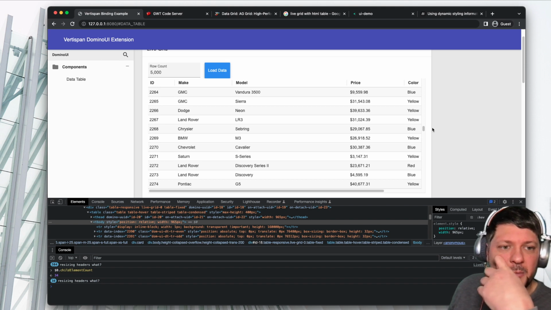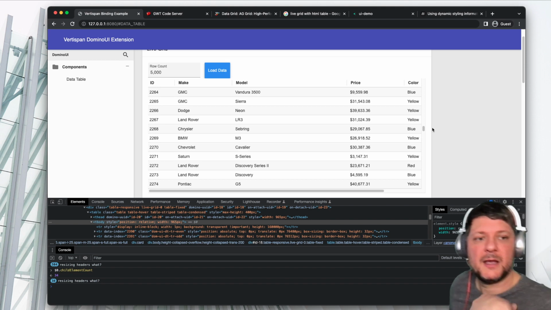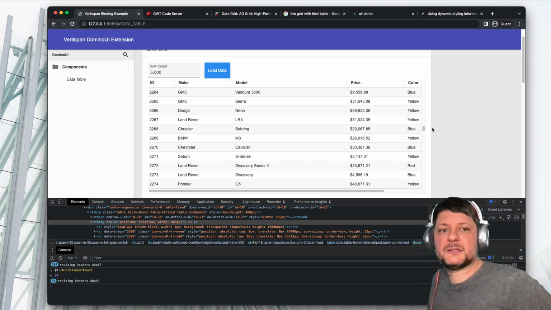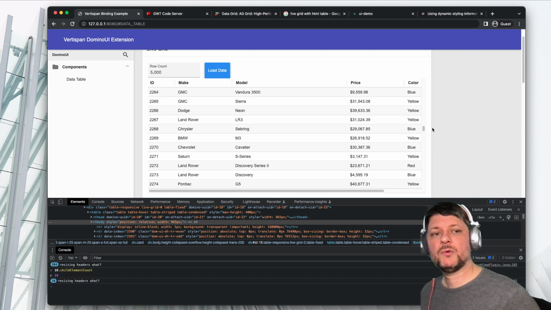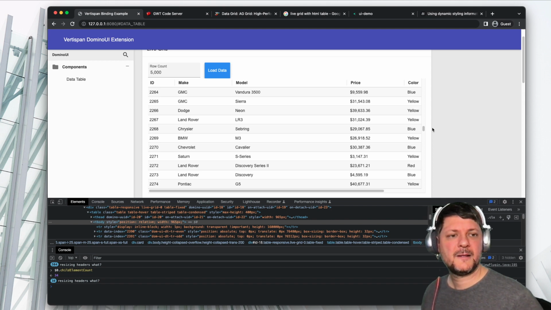CSS class name. What if we add the same grid twice? What do you mean, the same grid? The same instance? You can't do that. Right, I knew what you meant, but we can't do that because the instance of the data table is going to be a single element, right?